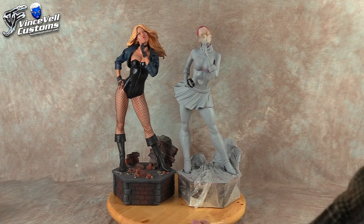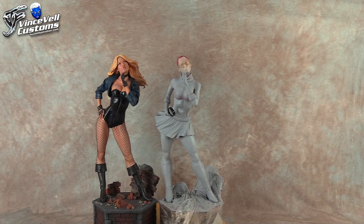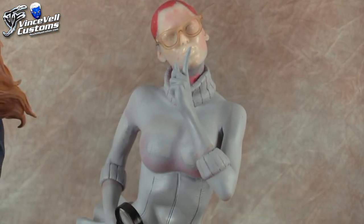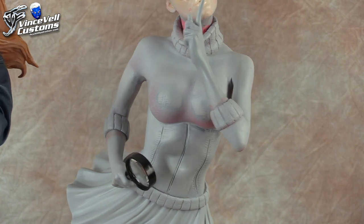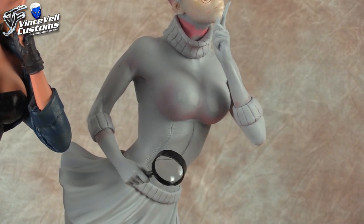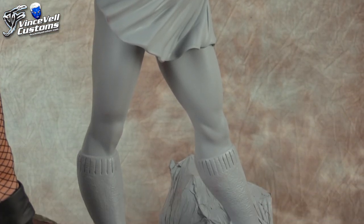But I'm pretty happy with where she's at. Let's get a little bit closer and show you a little more detail. You can see the glasses are really setting her apart. We've got the collar going, like I said, kind of like the collar that Lana has from Archer. You can see how it comes over the edge a little bit like that. Definitely shaping up pretty well. I really like the skirt flow. I had a lot of fun with the skirt.